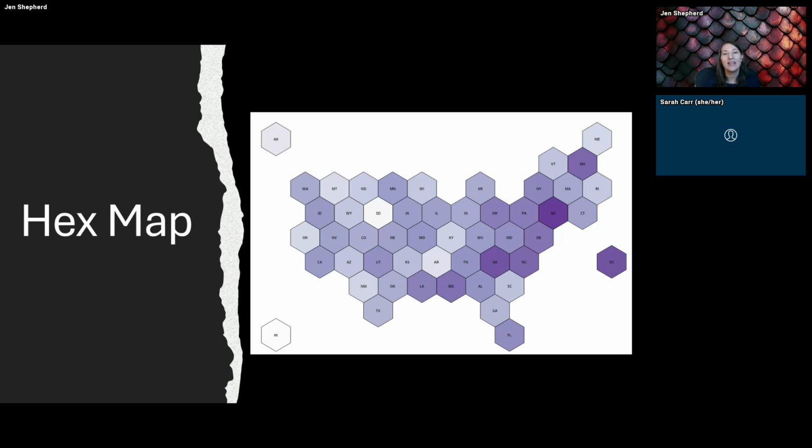I also explored this idea of not just the voter turnout rate, but the differential between voting in a presidential year versus a non-presidential year. So I subtracted the two values from each other, and then I plotted that difference in this hex map. So where you see a darker color, like over here in New Jersey, that is a state where the difference is greater. And a lighter colored state like Arkansas and South Dakota and Hawaii, the state is less different. So here, in a presidential year versus non-presidential year, they tend to vote at about the same rate.